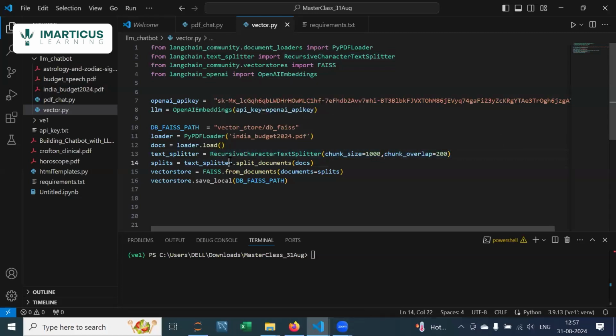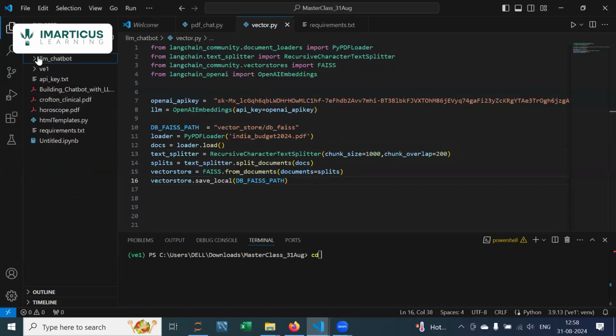I'm splitting this data into different docs. From these docs, I'm creating the embeddings, and FAISS is converting these documents into embeddings. All right, and it is saving it into this file, DB files path. Is this clear to everyone? Guys, is it clear to everyone what we are doing over here?